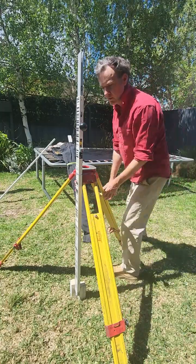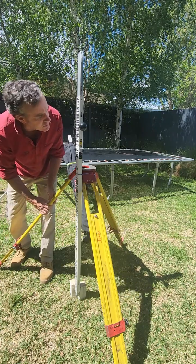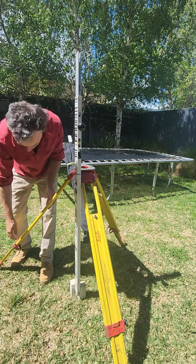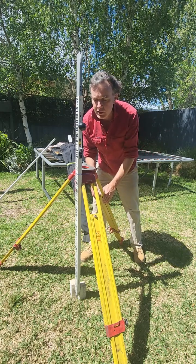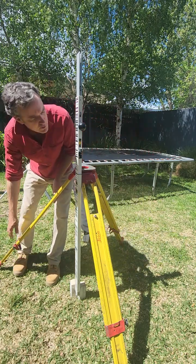Nice and easy. You get a very small amount of movement. So just get the bubble in the middle, just using your legs there. Make sure you've got that nice and in there each time. You want to cut up against those pegs every time, because that keeps it in the corner. It's a bit different to doing a pole, because you can't just drill a little hole and get it to go in the drill hole.